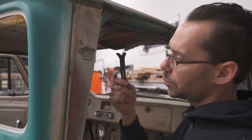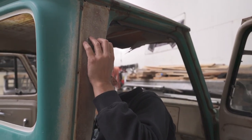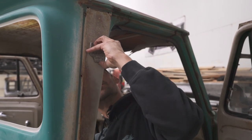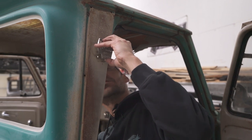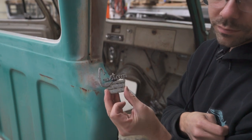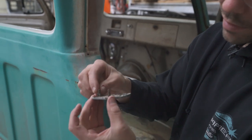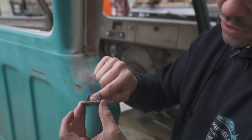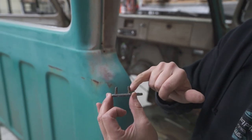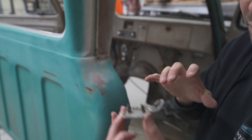So I'm going to see if we can push them out from the inside or bang them out. Oh, yeah, there we go. Well, that was easy. Look at that, easy peasy. Thing popped right out. Probably wouldn't have come off that easy if we didn't have that inner cab panel out of there. So the pins, see how they have a little sheet metal clip on the outside of the stud on the pot metal piece. So normally what you would do is put that piece in there first and then push the piece of trim on.